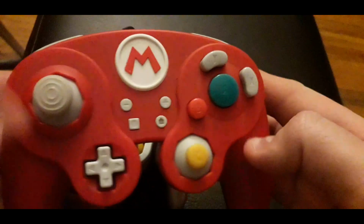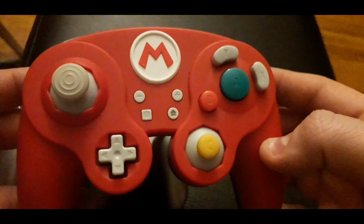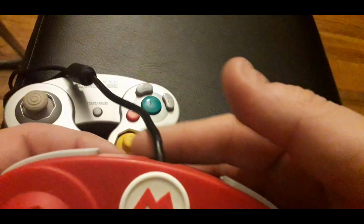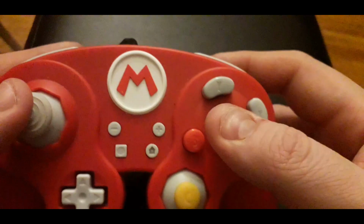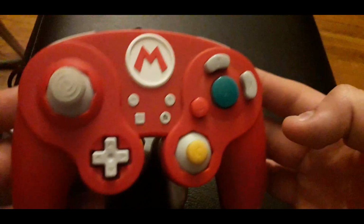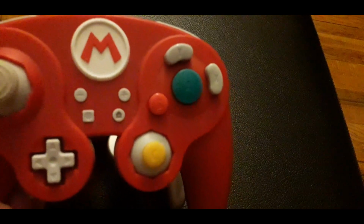My only gripe with this: no gyroscope, and no, what is it, rumble. No rumble at all. And this thing connects directly to the system, so how much power do you need for a little bit of vibration here and there? Unless it's a Nintendo Pro controller and wireless, you ain't getting rumble on the Switch. Well, let's move on to the last one.